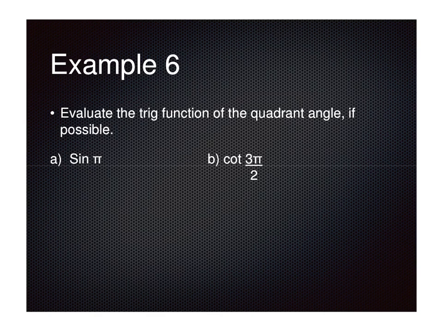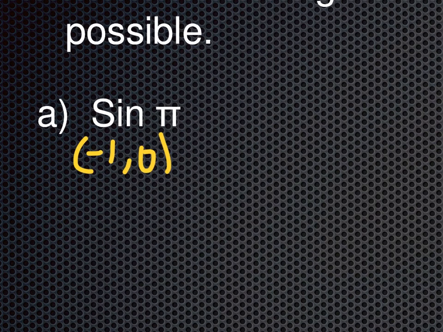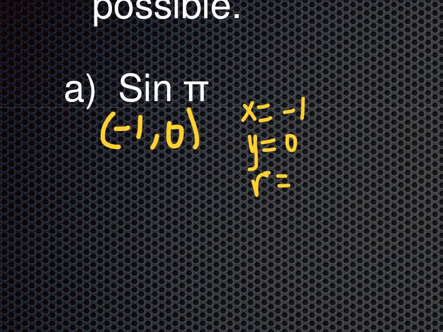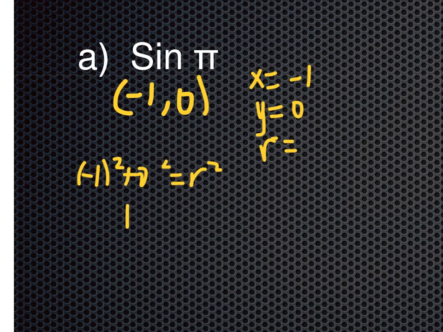These are the quadrant angles. We just went over this at the beginning. What is the ordered pair for pi? Negative 1, 0. Good. So if you didn't remember the y over r, the x over r, that sort of thing, think about this. X is negative 1, right? Y is 0. If I found r, I would use what? Pythagorean theorem. I'm showing you why this works. So I have negative 1 squared plus 0 squared equals r squared. Negative 1 squared is 1 equals r squared. The square root of 1 is 1, right? So r is 1.